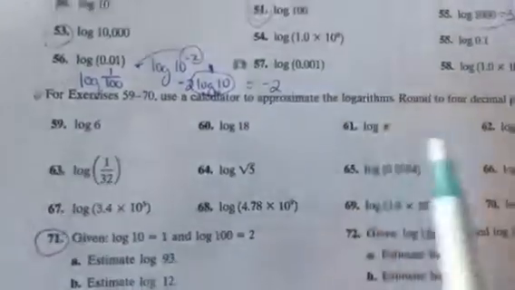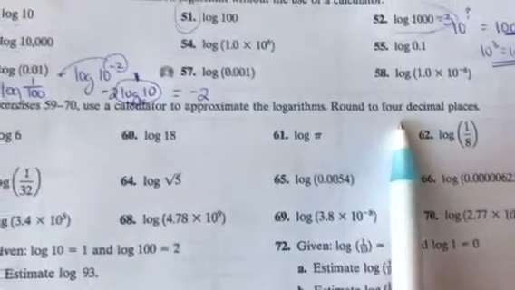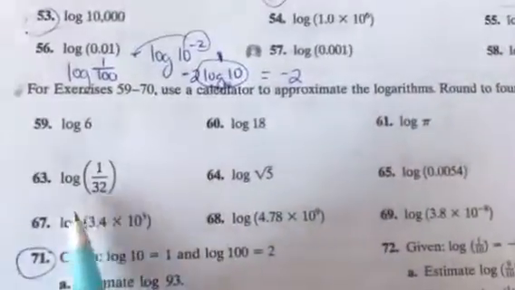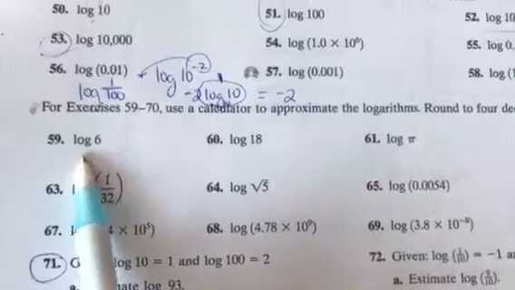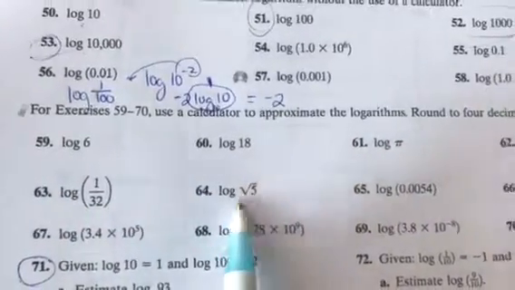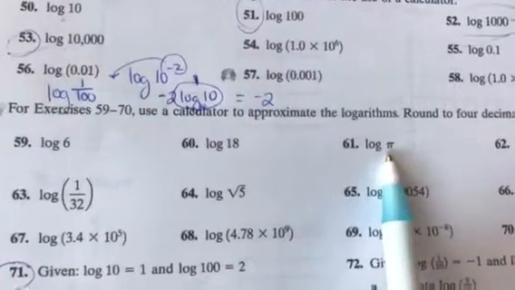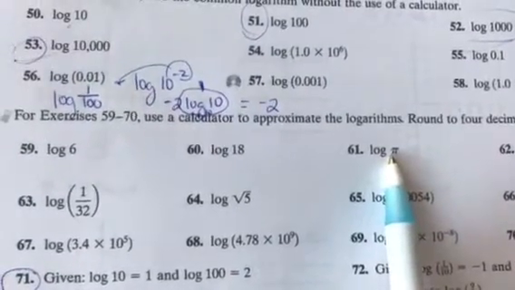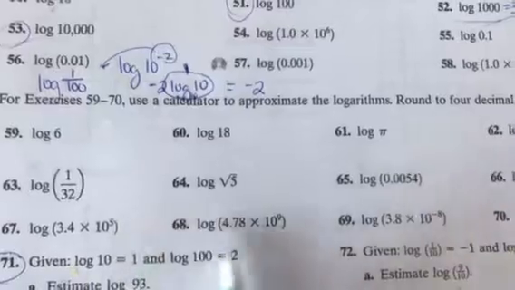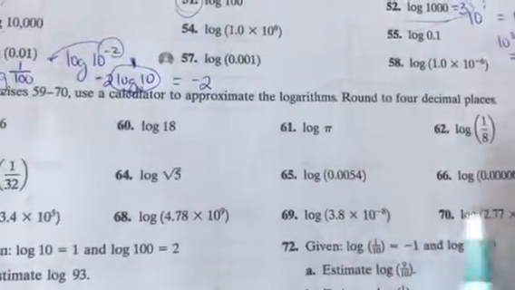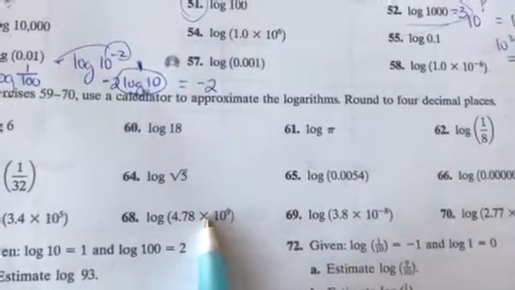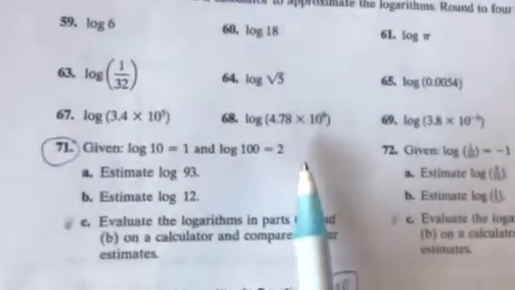These, they're going to let you use your calculator. It says round to 4 decimal places. So you're just practicing hitting this in your calculator. Notice the only reason we can use our calculator here is because they're all base 10. So you hit the log, hit the pi button. Do not use 3.14, use the pi button when you hit this in. So just practice with your calculator. Make sure you know how to enter these. If you don't, take a picture of your calculator and send it to me and I will help you.